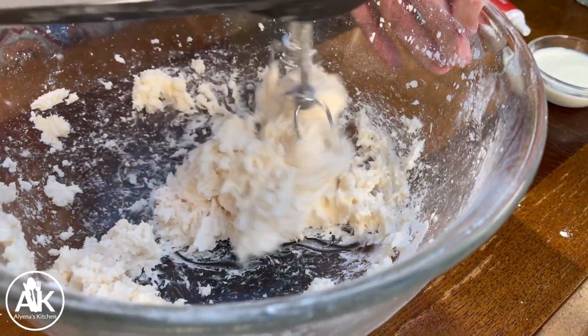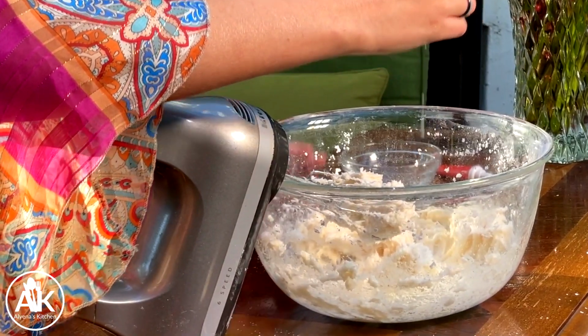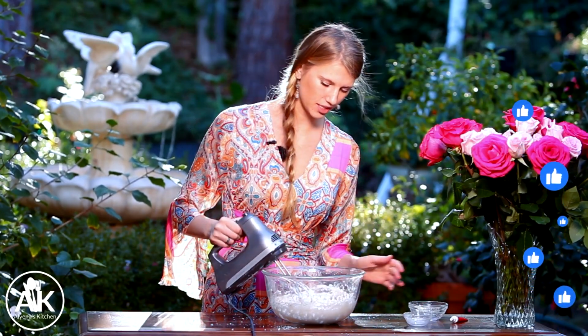Now that this is all creamed together, I'm going to slowly add in some whole milk. I'm going to use anywhere between 1 to 2 tablespoons of milk. I'm going to start with about 1/2 of my milk and then blend that in and then continue adding it until I get the consistency that I want. And I ended up using 2 tablespoons of my milk, and now I love the consistency.